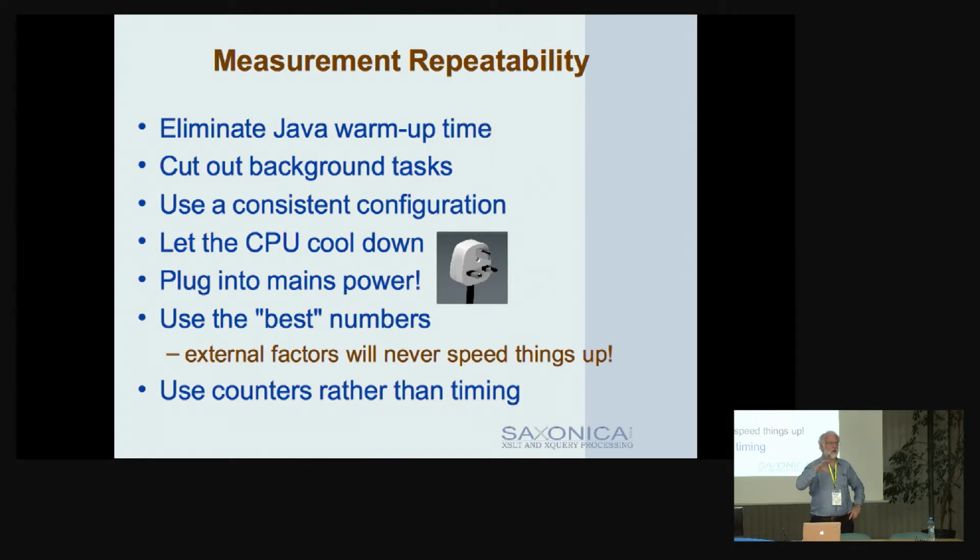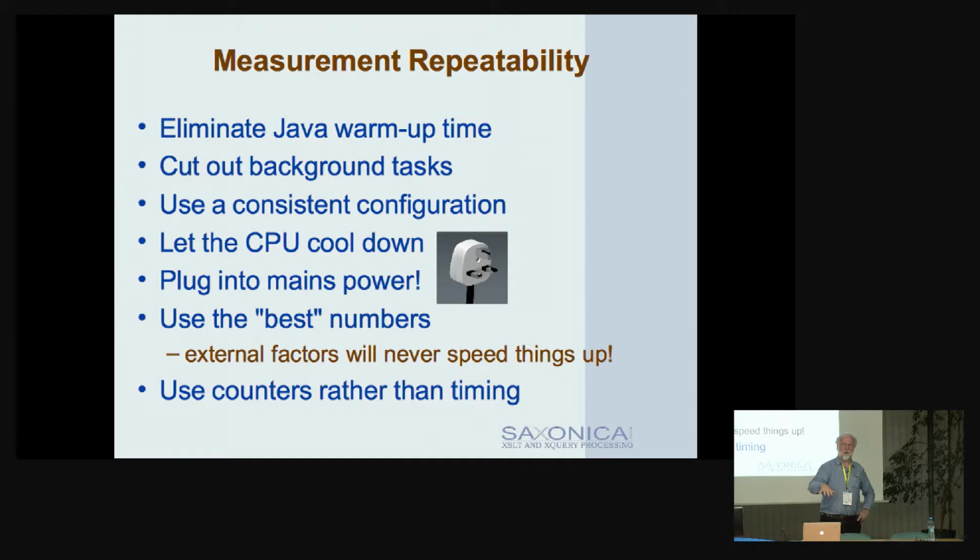And did you realize that if your CPU is hot on your laptop, then the machine is going to run much slower than if it's cool? That's an example of the kind of factor that you have very little control over for getting good numbers. Don't worry about Volkswagen. Use the best numbers you can.